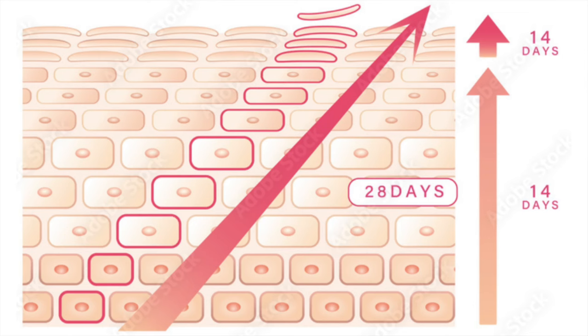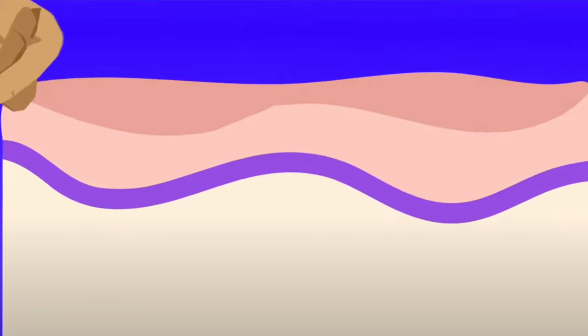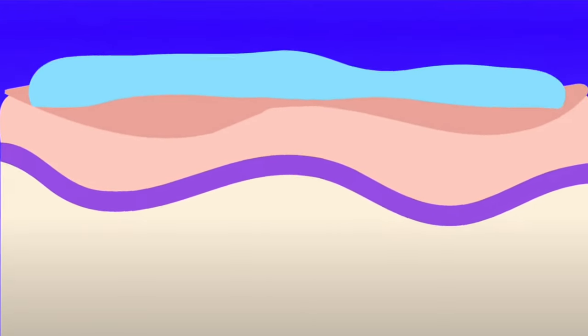Do you know anything about the skin as far as exfoliation goes and skin cell turnover? No, I don't. When you're young, your skin cells turn over and replenish. The skin cells grow up and then the dead skin sloughs off, and the new skin comes up. As we age, that process is slower. If you picture it like bark on a tree — when you peel the bark, you can see the brand new skin underneath and it looks moist and hydrated. So if we don't remove those dead skin cells, your moisturizer and oil is not going to penetrate as deep as it could.